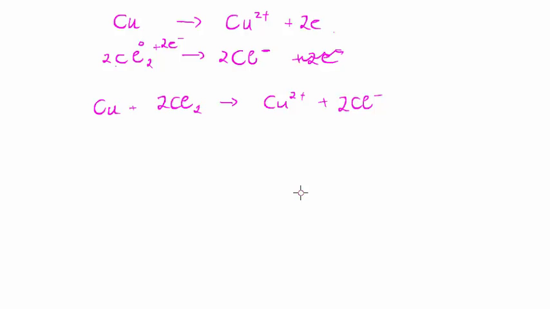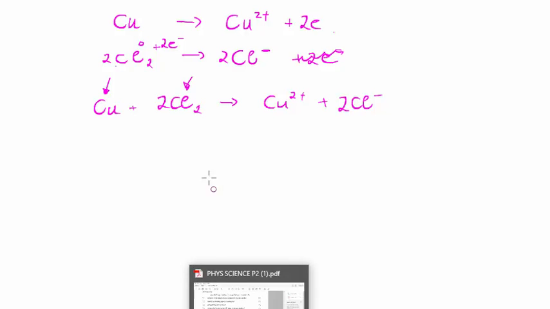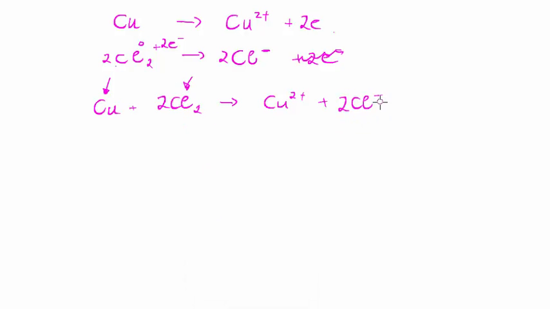Notice we're not adding any spectator ions. This is what the electrode is made of. This electrode is made of platinum, even though chlorine is not the substance of the electrode. But notice that both of them are going to donate into the electrolyte solution. They're just donating different charged ions, but both are going to donate into the electrolyte solution. One is donating negative charges because it's getting electrons. The other one is donating positive charges because it's giving away its electrons.